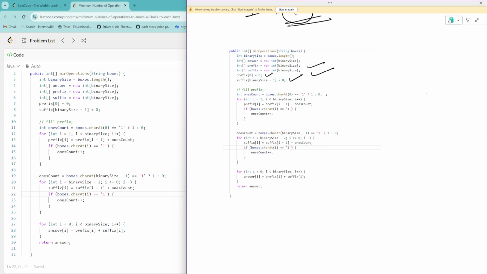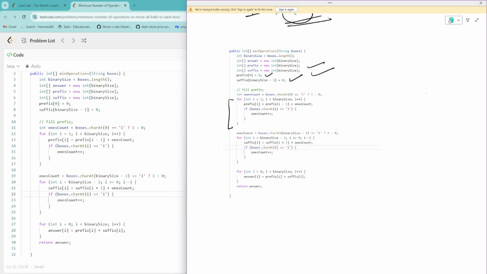Okay, so we would be starting a loop from the 1st index for prefix, because the prefix of 0 would be basically 0, but we are checking the ones count for the index at 0 so that it would be helpful for our 1st index.